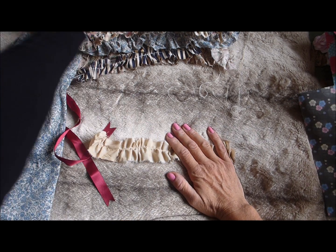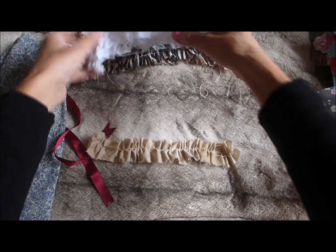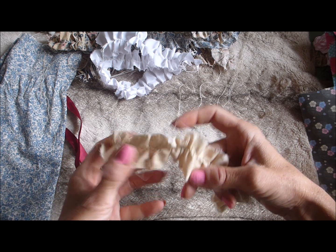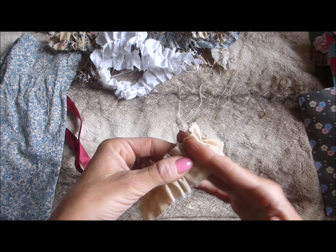So obviously these white ones can be coffee dyed now, but sometimes I quite like having the white ones to use anyway. Just a little word: when you cut them to size to use on your projects, you've then cut the stitching.